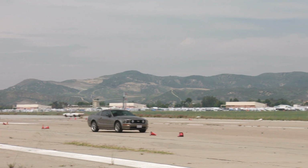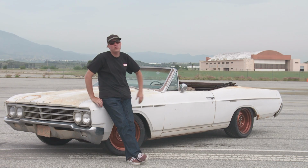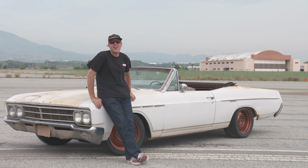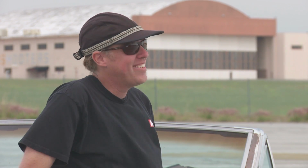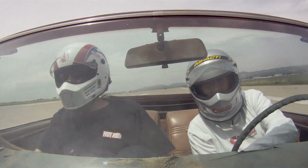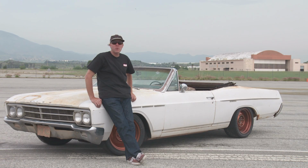As a matter of fact, we outran a late model Mustang. It was stock and it had some like 400 treadwear tires. These are 200 and it ran 114 at the Autocross and we were at a 113.2. So man, that was fun. When Nick and I were going around in the car together, we were just laughing our asses off. Now we're going to get back with Nick and head over to the slalom and the brake test.